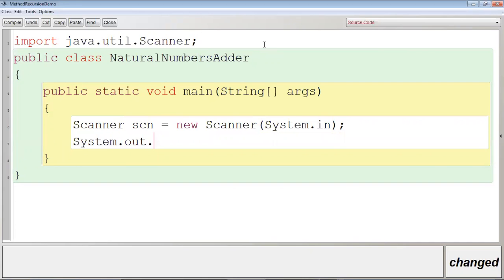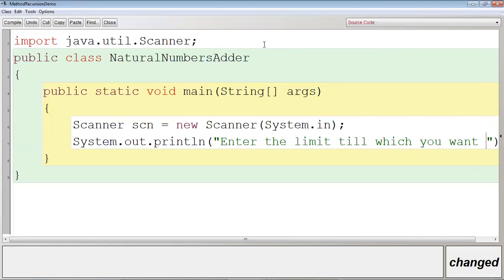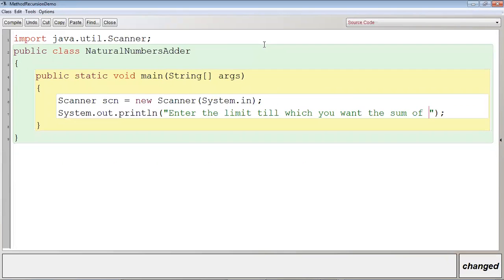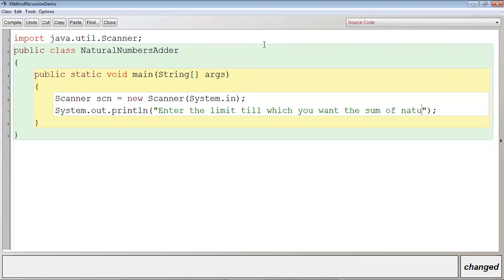System.out.println, enter the limit till which you want the sum of natural numbers.